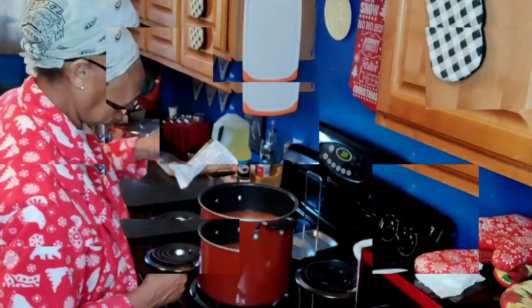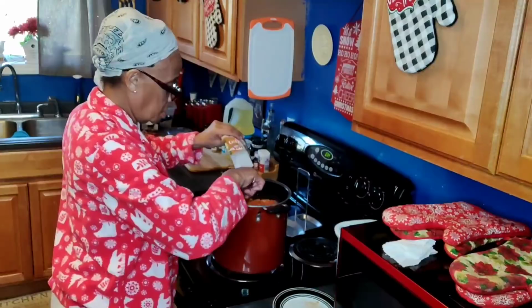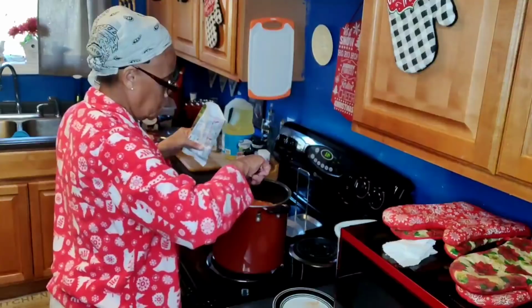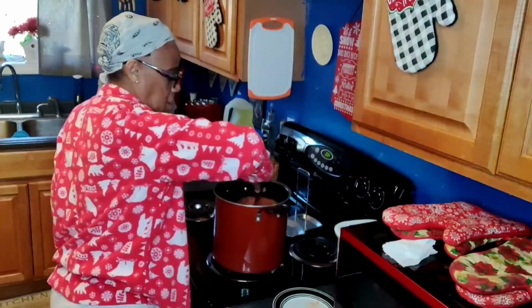I'm going to slowly add my little gumbo base. Because this stuff will thicken up and I don't want more gumbo base. So you just slowly add your gumbo base. All a gumbo base does is help thicken your gumbo.